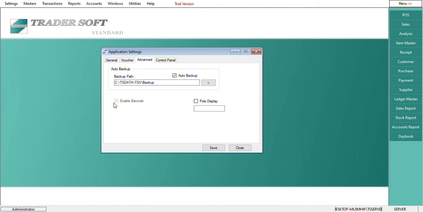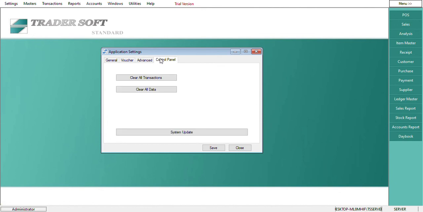When you click on the control panel button, then you can see clear all transactions, clear all data, and system update options here.